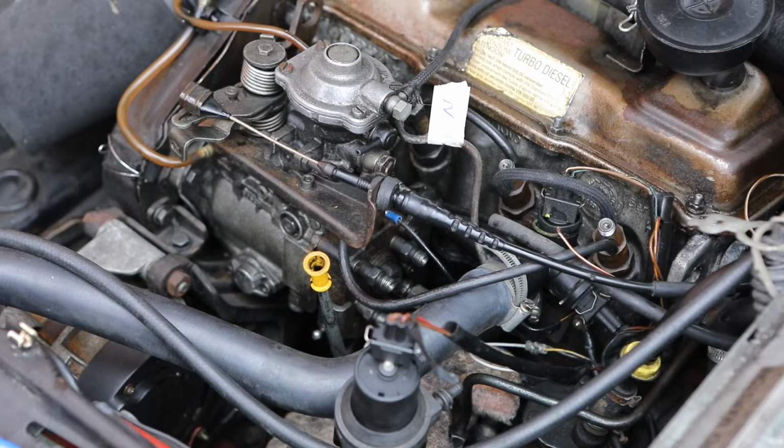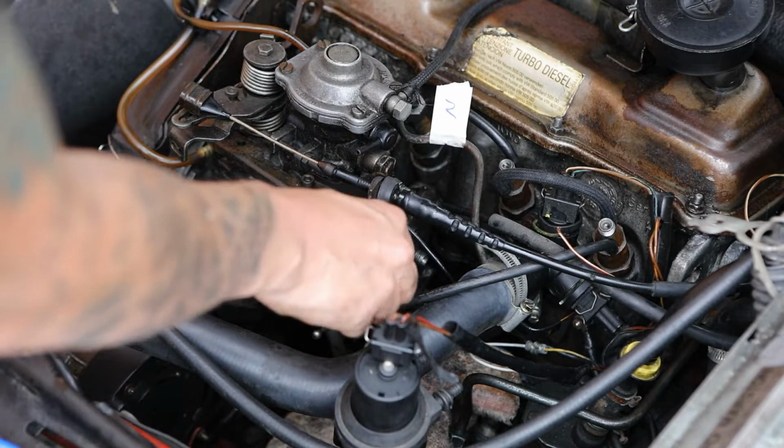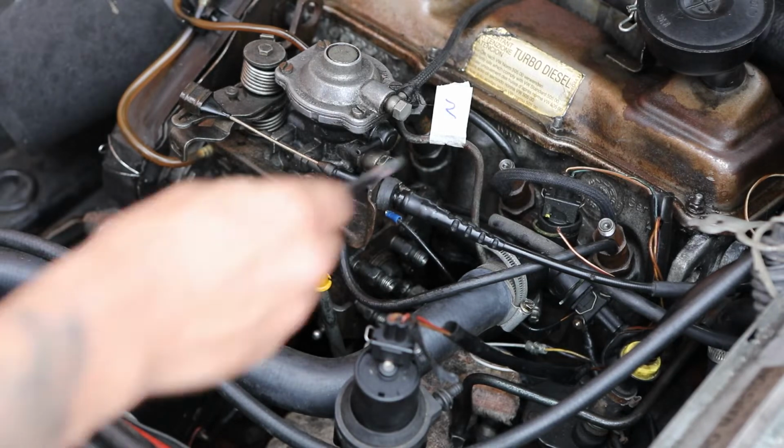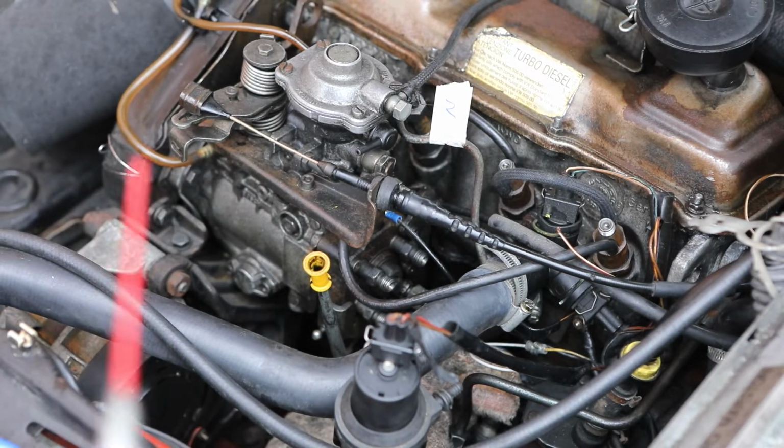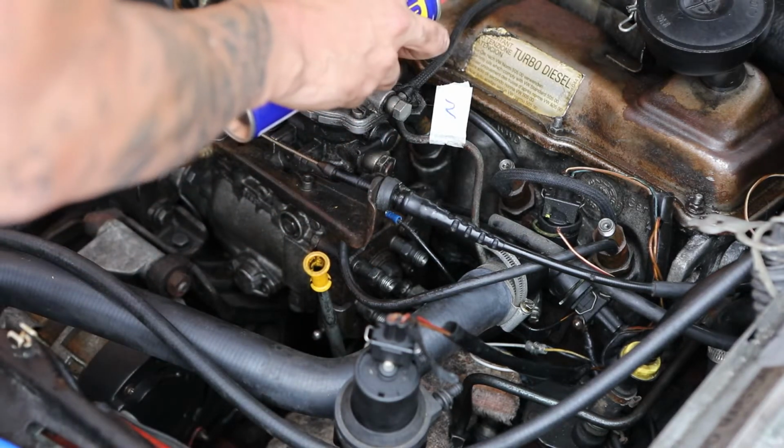Anyway, while the WD-40 is soaking in on the bottom of this injector line here, I'm just going to soak around the top of the injectors with WD-40 as well. Let that soak overnight, or for a few hours, and then we'll try getting them off later on or in the morning.